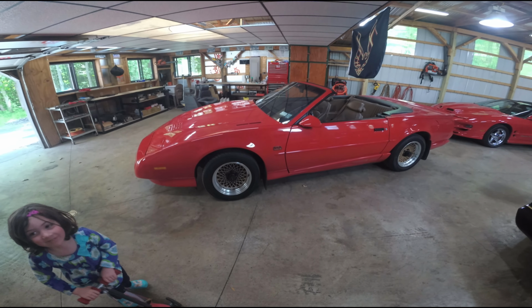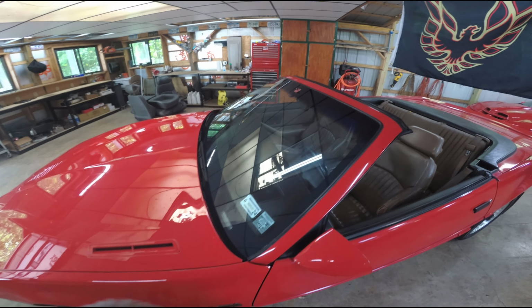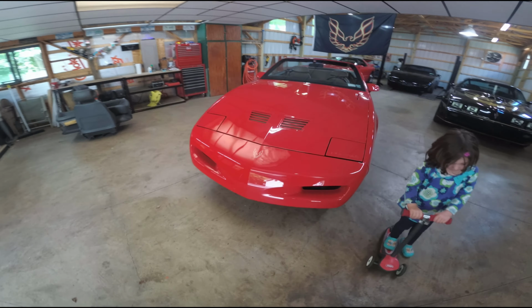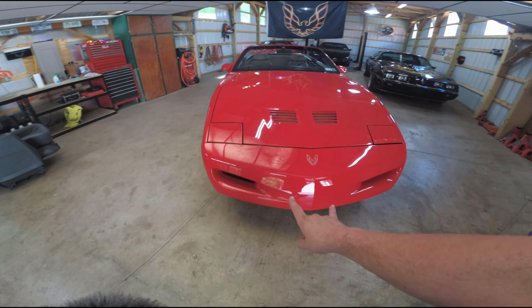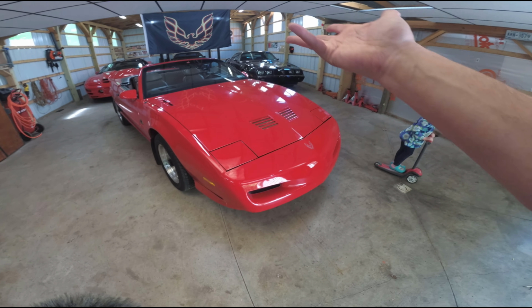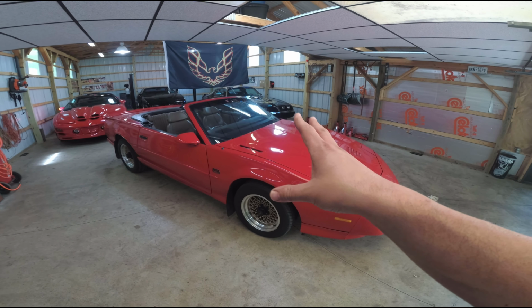So let's take a look over the car here. The paint's in pretty good condition given it's 30 years old. There's some stone chips here and there. Hood looks really great. Some stone chips in the front. I took off the front license plate holder there, so that's why the 2 holes are there now. Fog lights worked, headlights worked, and the air conditioning still works. Unbelievable. I think it's the original air conditioning in there.